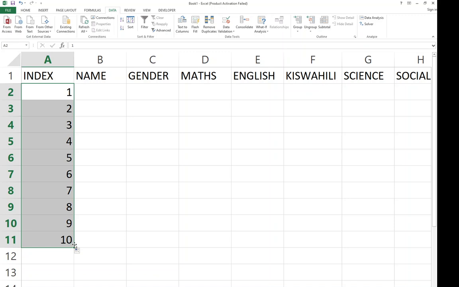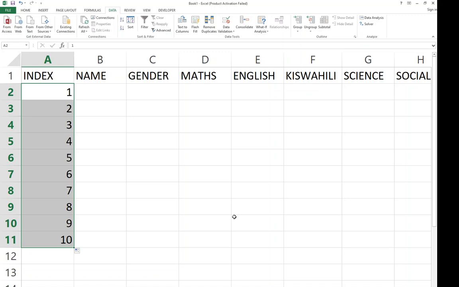This also applies to months. If you have January as your first month and then you autofill, Excel has the ability to tell that you're dealing with months of the year. So it will follow through with the months, January all the way to December, and maybe again. You can try these if you have not done it before. In your work, you don't necessarily need to be keying in January, February. You can just autofill, and Excel will be there to help you. And that's the beauty of Excel.